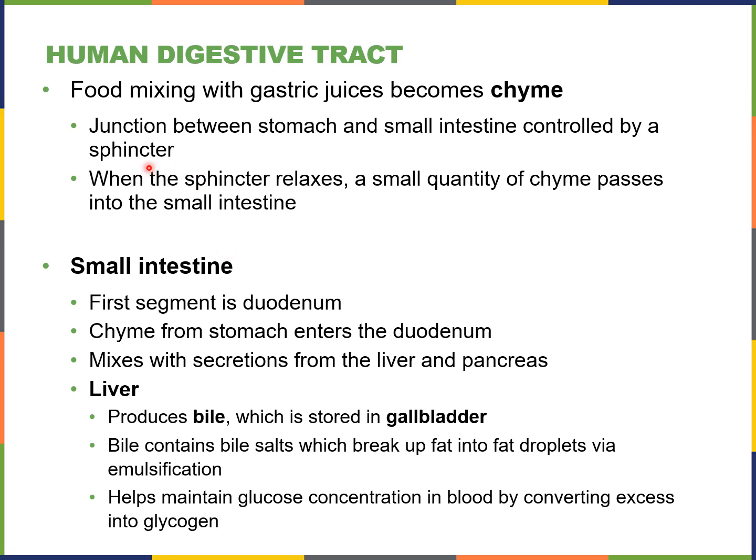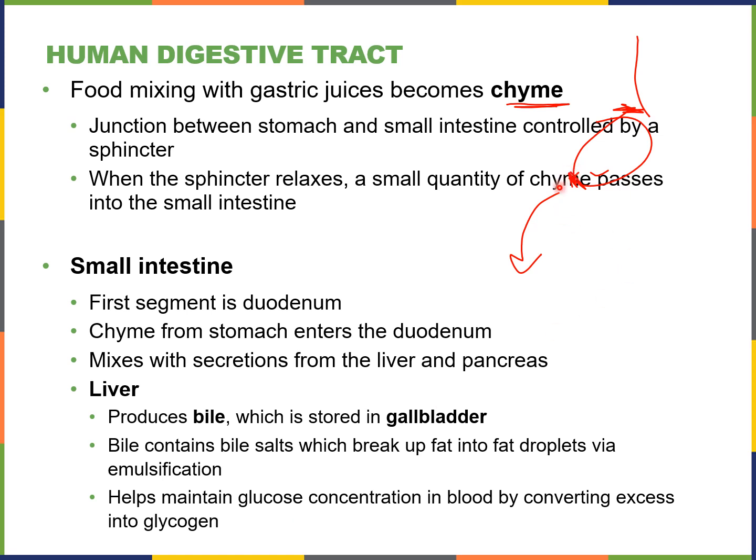The junction between your stomach and small intestine is controlled by a sphincter. So you actually have a sphincter on top of the, say this is your stomach here. We actually have a sphincter up here coming from the esophagus. And then we have a sphincter down here that allows for that food or that chyme to go into the small intestine. And it essentially stops backflow.